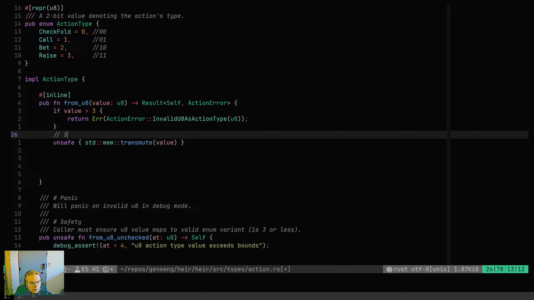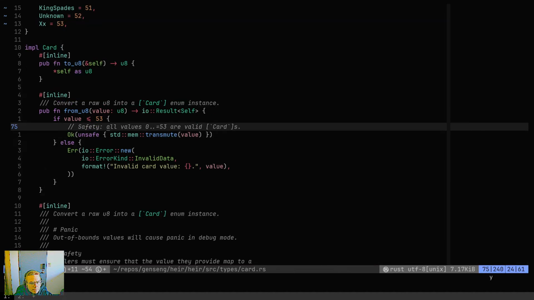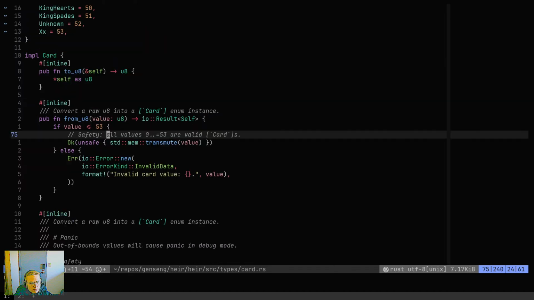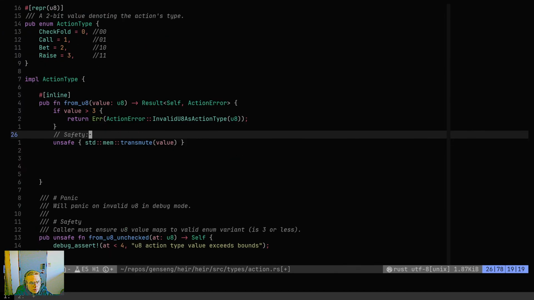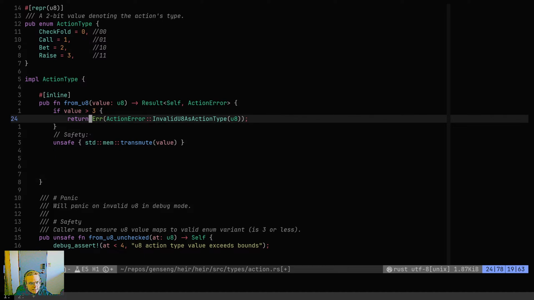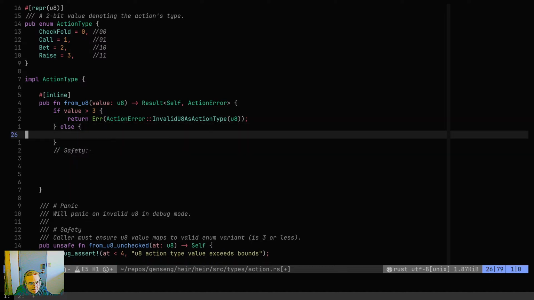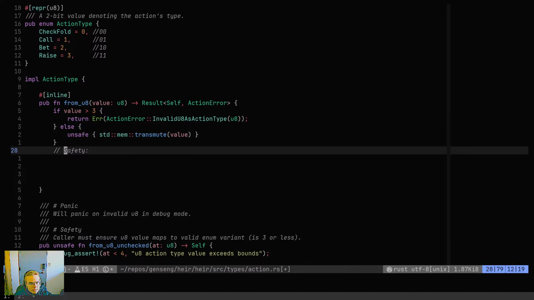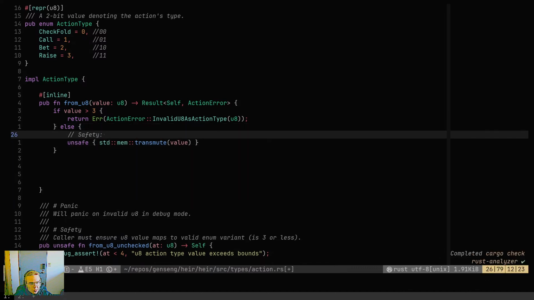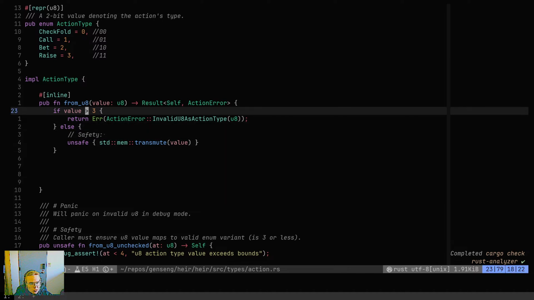So for here, safety, it's the same thing. I'm gonna invert the logic here.